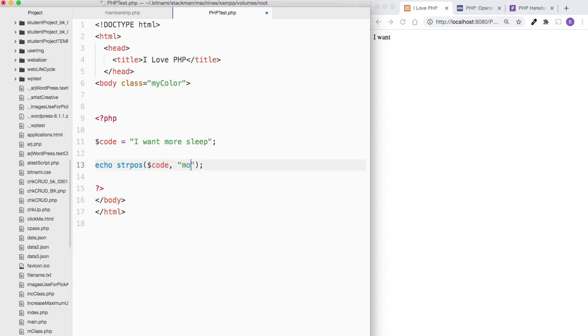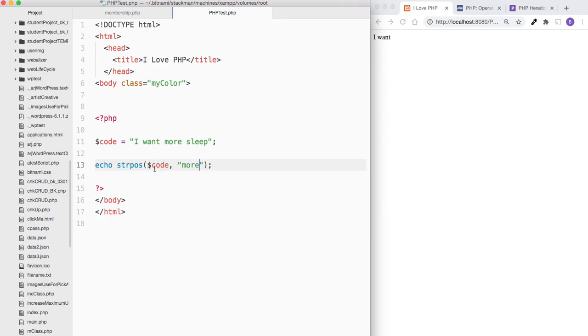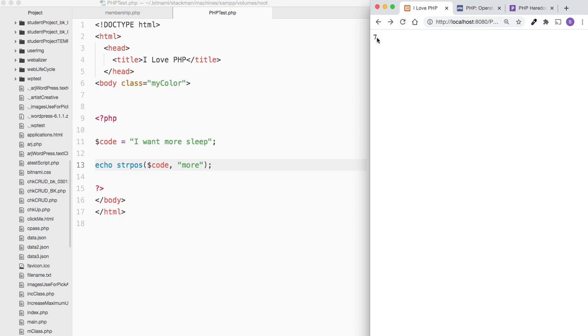And then you say more. Save it. Let me see. Code more. It gives you 7 because it's 0, 1, 2, 3, 4, 5, 6, 7. Isn't that great? That you can get the position of some word in a sentence, in a paragraph.